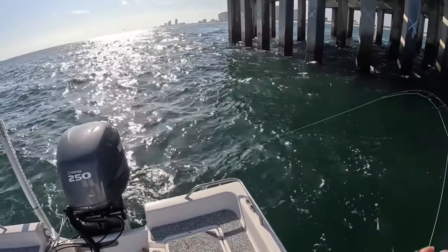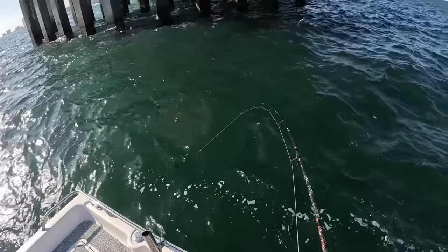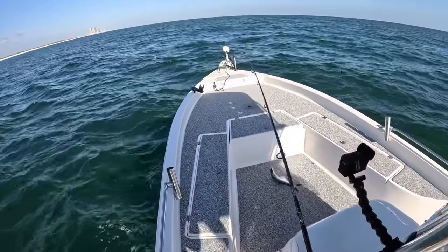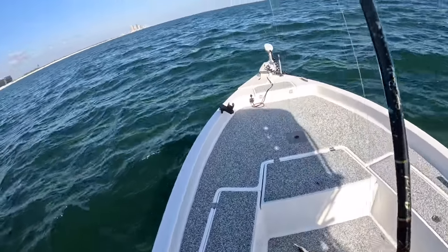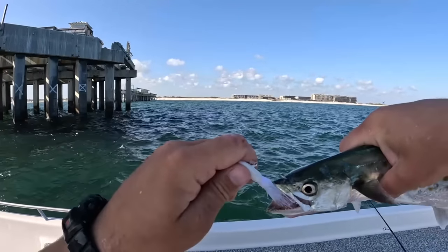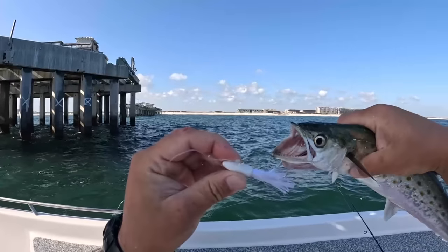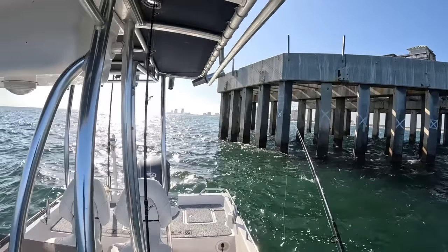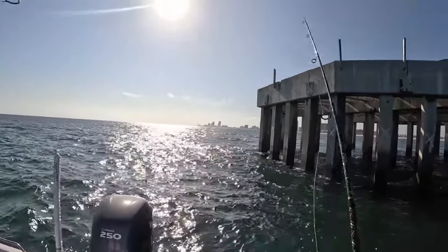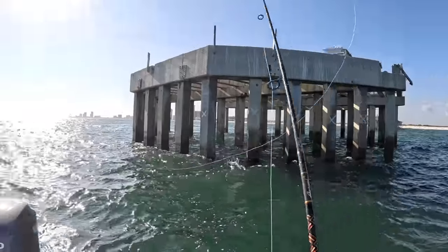I hate to bring the S-word up, but I have yet to see a shark right now, which is good — they're very prevalent out here on this pier. That's a perfect hook set too, right on top of their mouth; they never touch your leader. No trouble hooks slinging around getting you — that's why I like these. Going to keep on tossing this jig. Be nice to grill up some of those spanish mackerel with some garlic butter — making my mouth water.